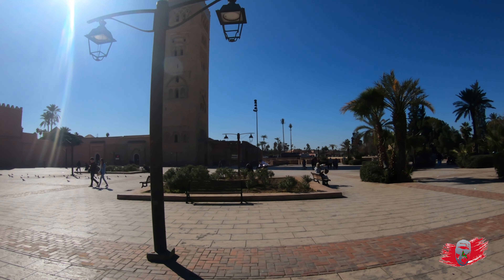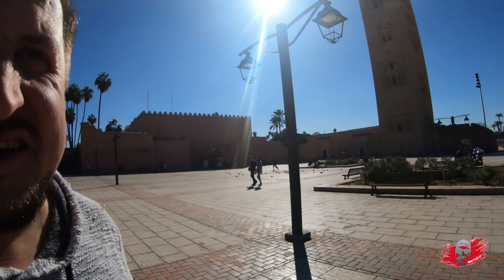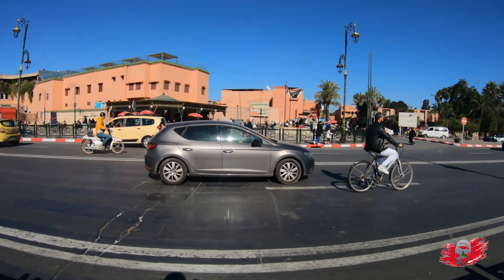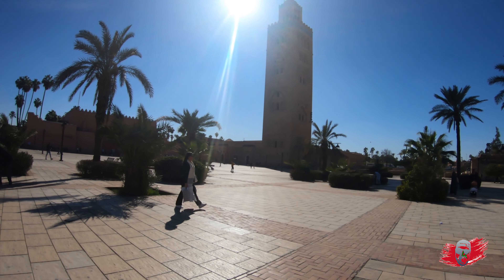I don't know what that is but there's a whole bunch of blocks over there with all the Moroccan flags. I think we're going to look for a Carrefour because that's where you can find beer. This is an Islamic country so there's not much beer or booze around - you can't be drunk in public. It's hectic. If you haven't witnessed something like this before, it's a huge culture shock.